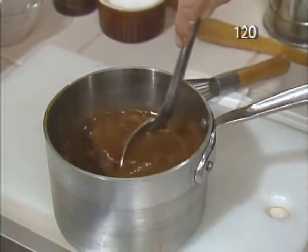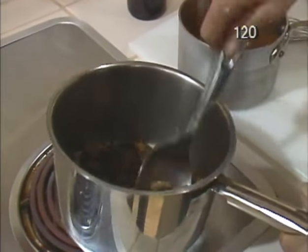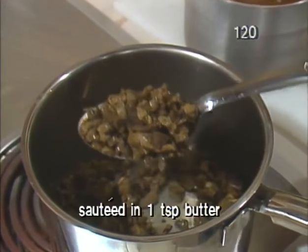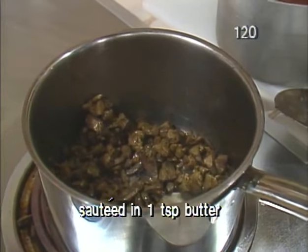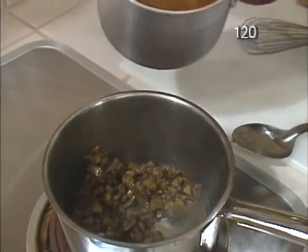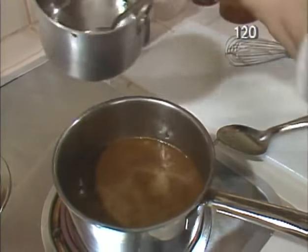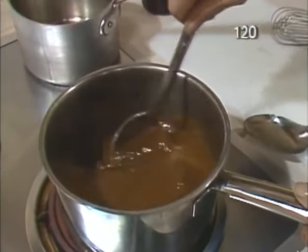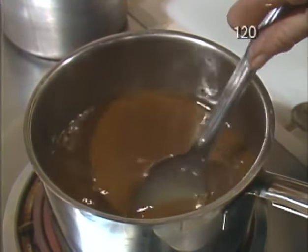Stir them up nicely. And now I have as an additional treat for the gravy, that's our giblets, our gizzard and liver, which have been sauteed. And I'm going to pour this liquid right into them. That's going to make a beautiful sauce. So you want to stir that over heat until it comes to the simmer, and then it has to simmer 2 minutes to cook the cornstarch.